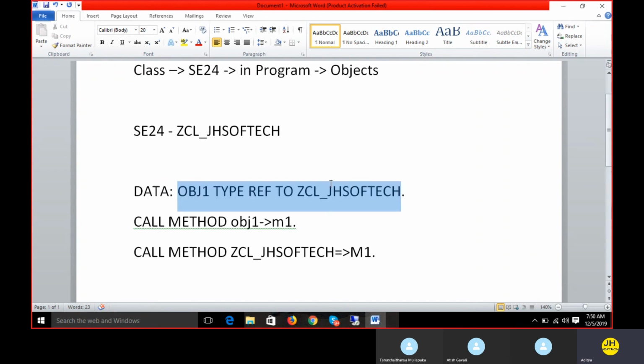For obj1 we have declared zcl underscore jn softec, and we are taking the reference of the standard class into the obj1. Now if you check the program, you will never see this class name anywhere. Only in the declaration, at only one place, zcl underscore jn softec will be there. In the entire program only obj1 will be used.